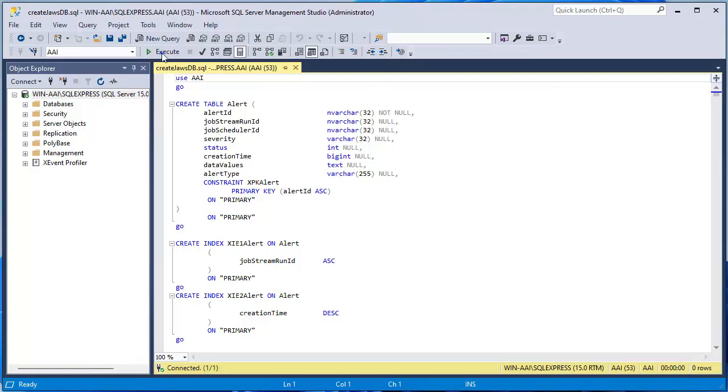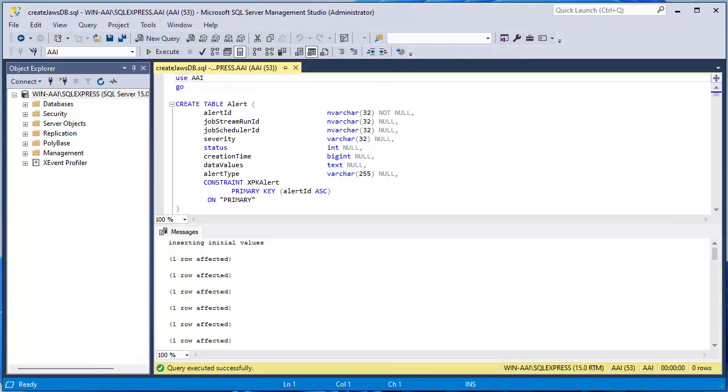Your data structures have been deployed.